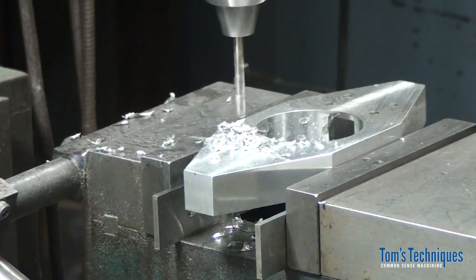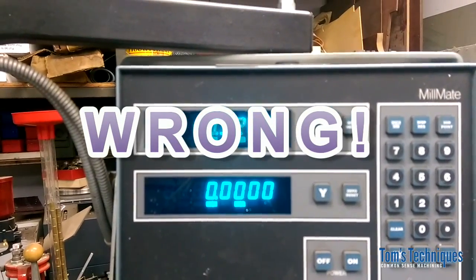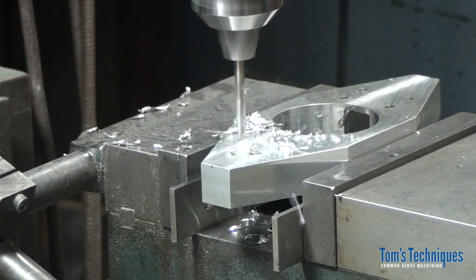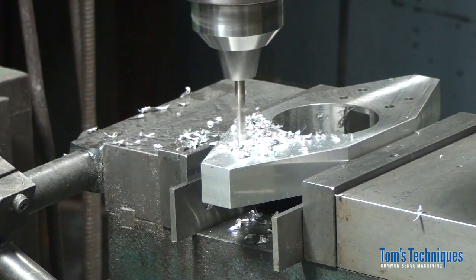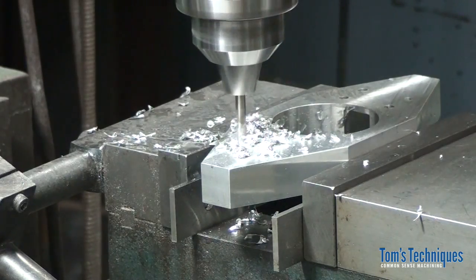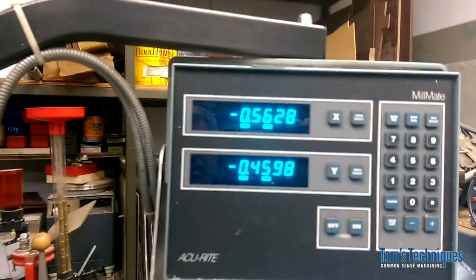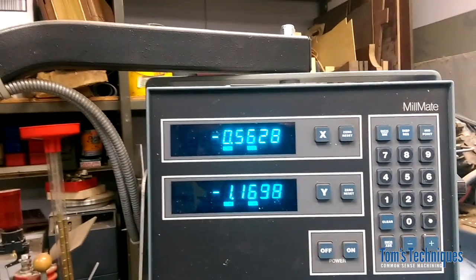There's one. Now we're going to move over .563. Okay, somewhere right in there. That's for the second part, or the second hole. Now we have to move down that 1, what did I say, 1 1/8 in the Y axis. So just crank it down. Don't have to worry about backlash, you know, if we go past, we don't care. We can come right back to 1.125.